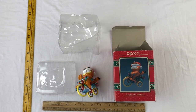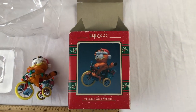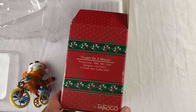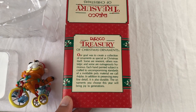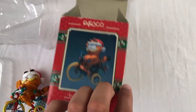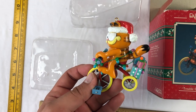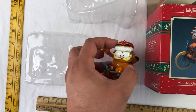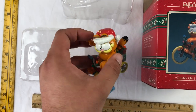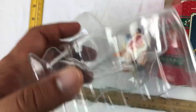This first item is a Garfield the Cat ornament from the early 1990s. It was made by Enesco — it's called 'Trouble on Three Wheels.' It's a vintage item at this point, being over 20 years old. It is in excellent condition; the only thing missing is the ornament string, but there are no broken pieces and no scratches.